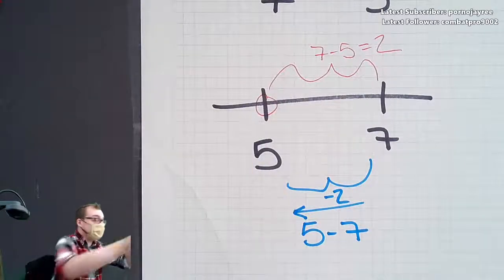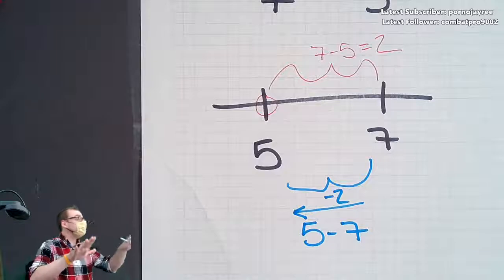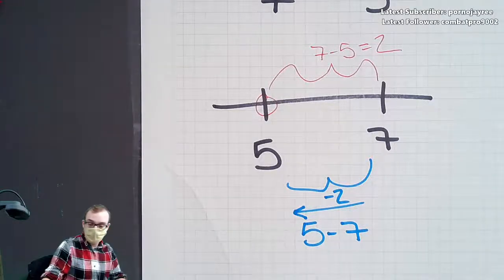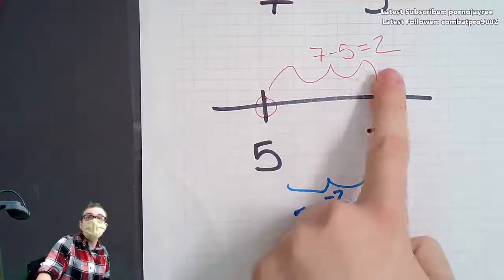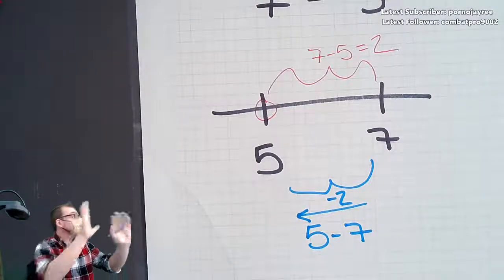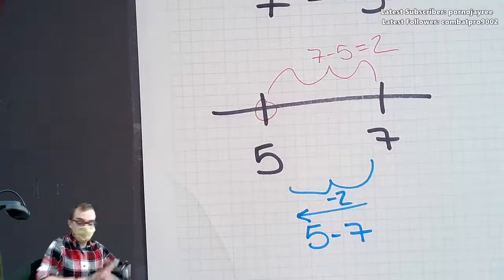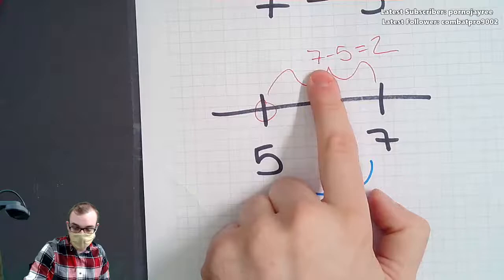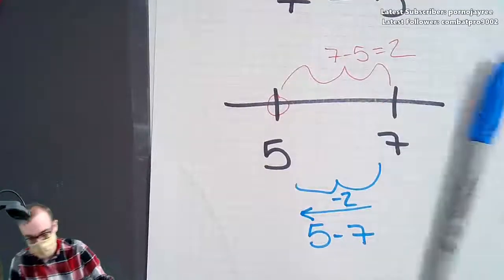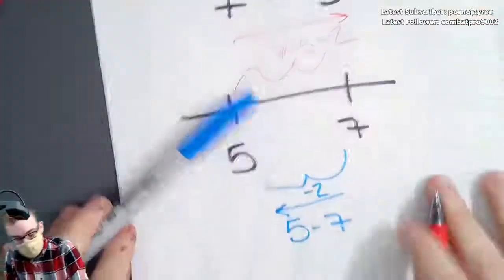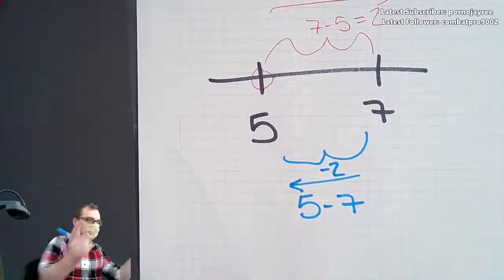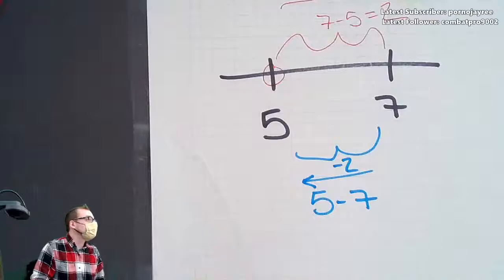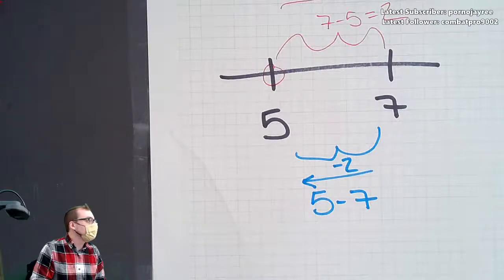So negative signs are different than subtraction. They're similar, but they're different. Negative implies direction, right? It implies left. We went left 2. Whereas positive implies going to the right. So again, distance, and it matters where you start in math world. Starting on 5, going to 7, the distance is 2. But starting on 7 and going to 5, which we would write 5 minus 7, it's flipped around. Starting on 7, going to 5, left, negative 2. Okay?